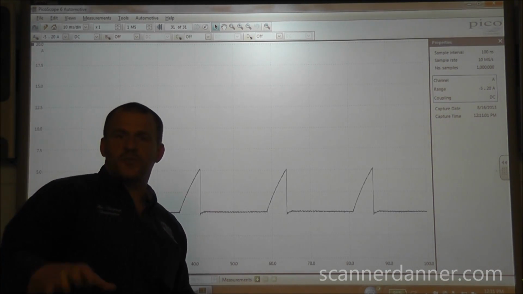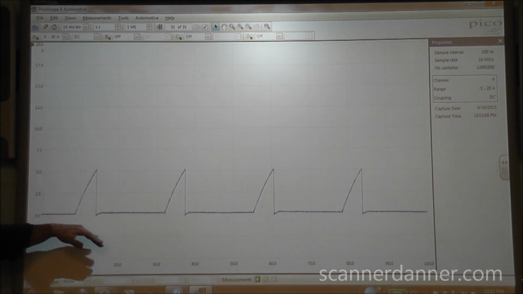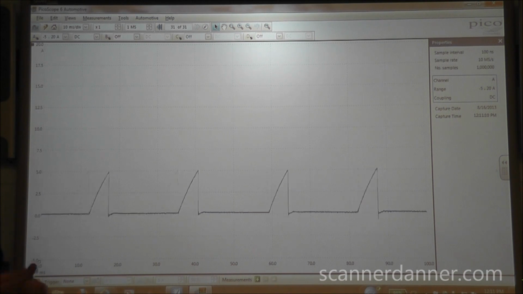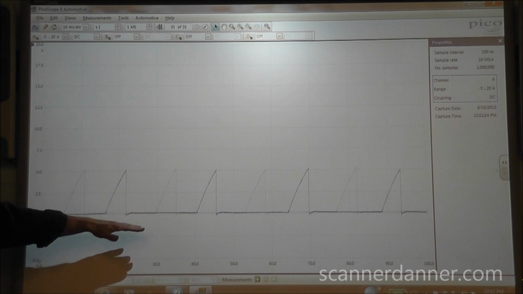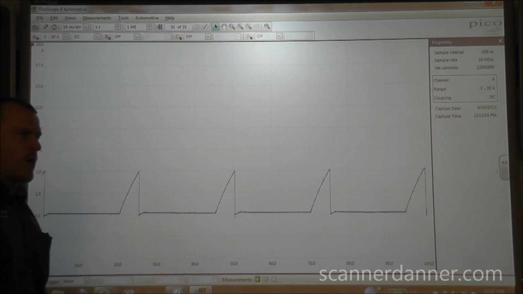Okay, a few things that we notice right away. This line right here is not quite to zero. Amp probes have magnetic fields that interfere with them a lot. This amp probe's laying right on the back of the alternator, and so we have a little bit of interference from that. I can zero that out, but I'm not worried about that right now for what we're doing.